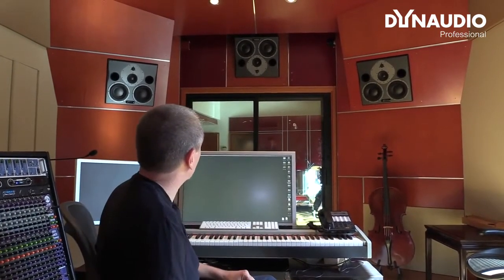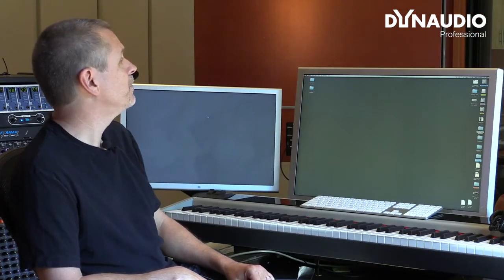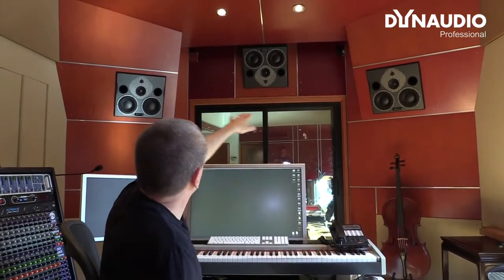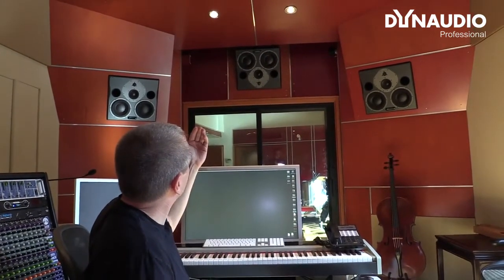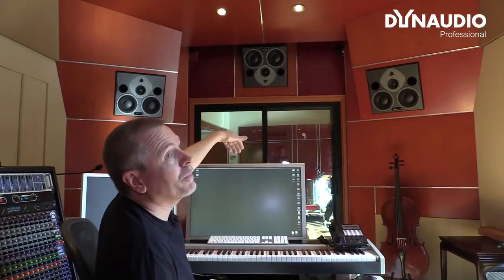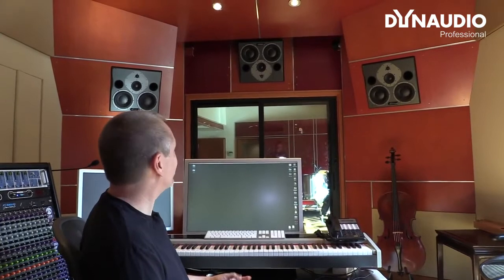Placement of the 25s was really important, and Dynaudio came out and helped with that, which was great — getting the tweeters perfectly aligned. We flipped the center monitor over to keep the tweeters at a consistent level, which in a close setting like this was important. The center monitor is on a motor and has to slide in for the large projection screen to come down. That was quite a feat of engineering to get it to work consistently, but it's never not worked.